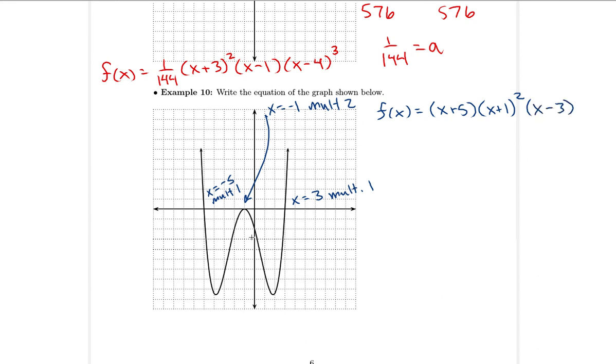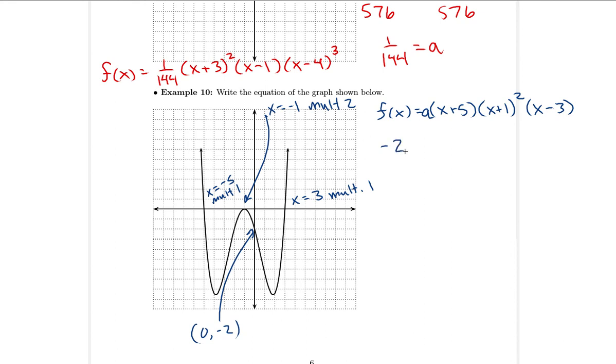Okay, but again, we have a very specific graph here, right? That's going through very specific points. So just like in the last one, we should put a little a here out in front. And we can determine what that a is because we can see that we're going through the point 0, negative 2. And there's nothing special about the y-intercept. I mean, you could plug in a different point that you thought was really obvious. But if you notice that the y-intercept is nice, you might as well use it because it's always nice putting zeros in for x's.